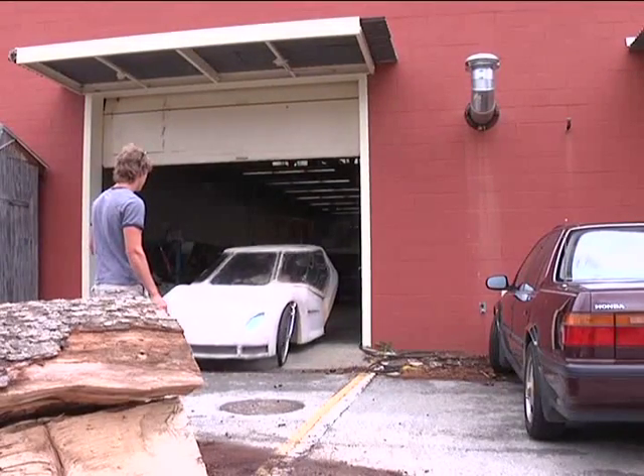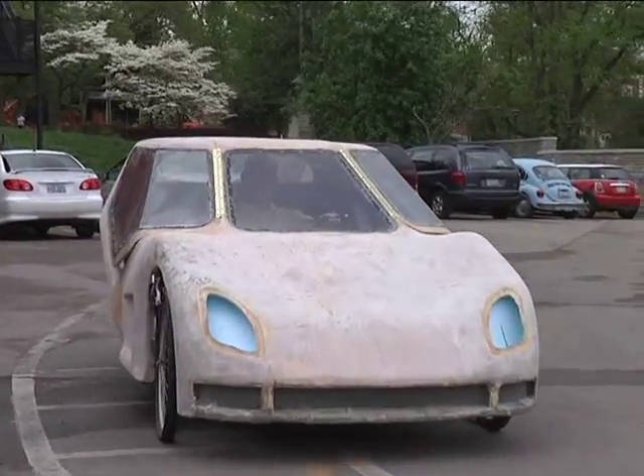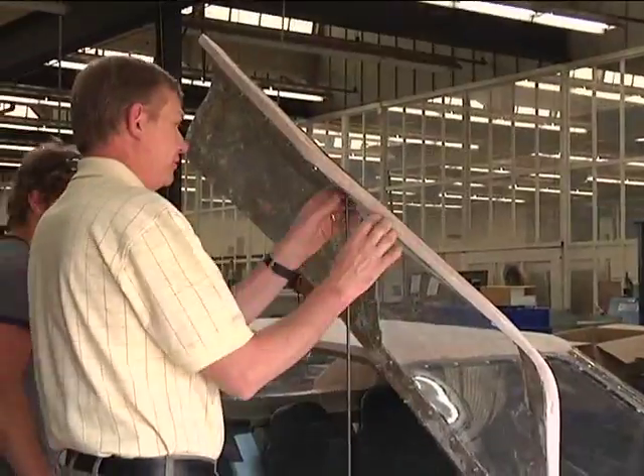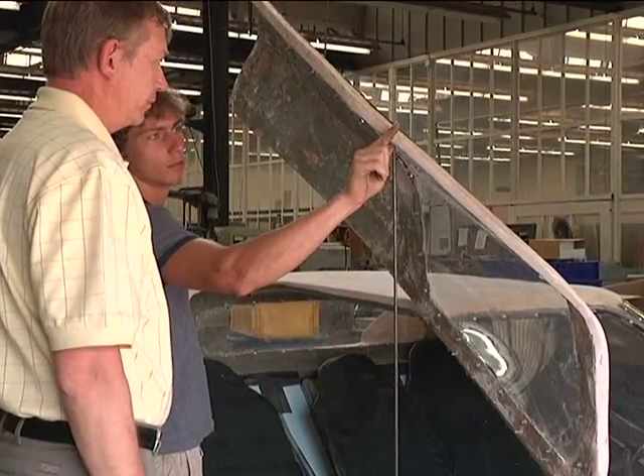Our goals are pretty much the same, though we have refined them somewhat. We did some research concerning regulations and realized that the moped classification requires 2 horsepower and 30 miles an hour, so we were pretty close with that. As far as exertion goes, we discovered that a human can do about 300 watts for about 10 minutes — that's pretty standard, so that's reasonable exertion. With somebody pedaling at 300 watts, this car moves along pretty nicely. Being all-weather actually worked quite well with our aerodynamics, but getting the doors to seal just right to keep it weather-tight is going to take some work.